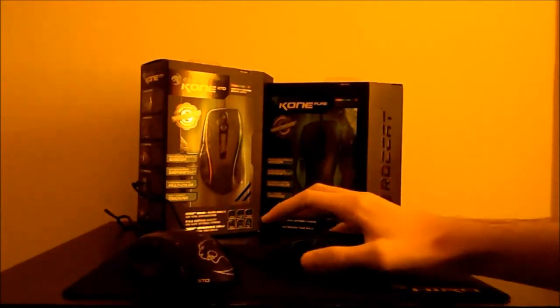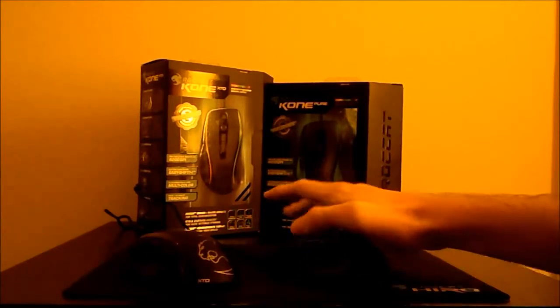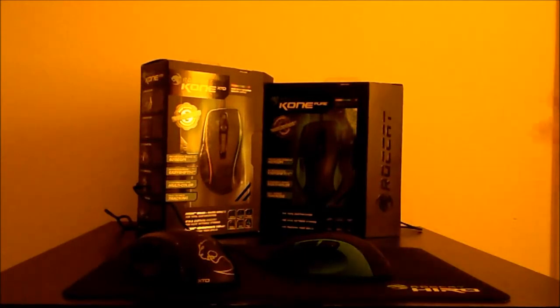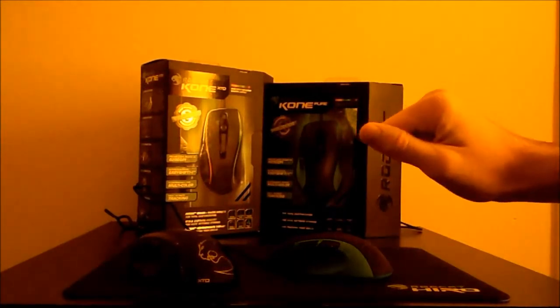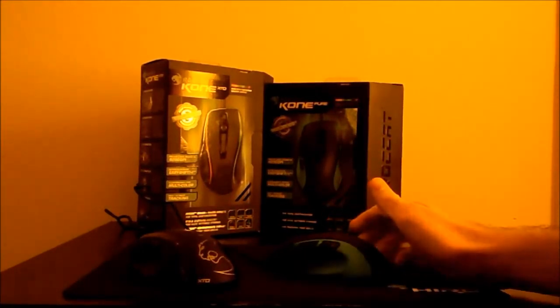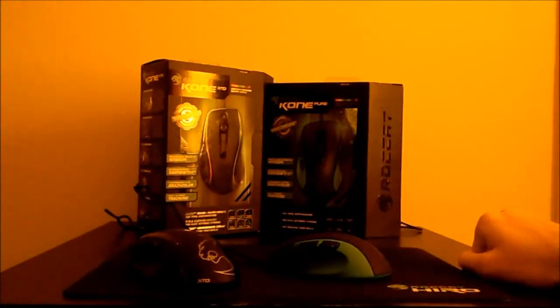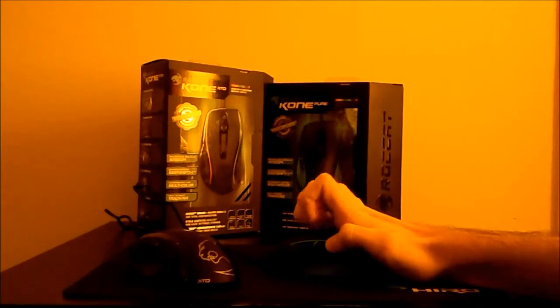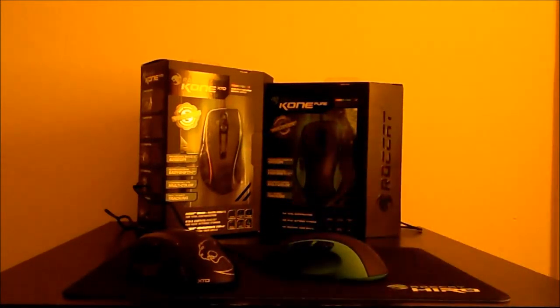On these, you have 1, 2, 3, 4, but the 5th mouse button acts to change the entire mouse layout. So the 5th mouse button by itself does nothing and cannot be remapped. But when you hold it down and combine it with any of the other buttons, all of those functions can be mapped. So out of one button, they're actually getting the functionality of 6.